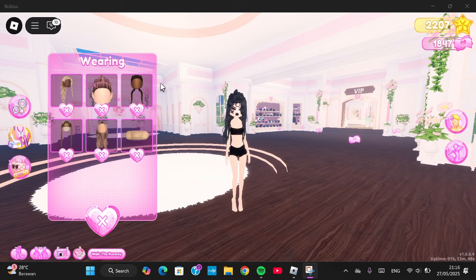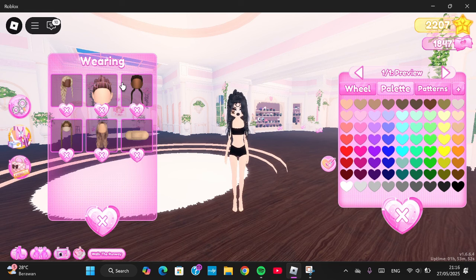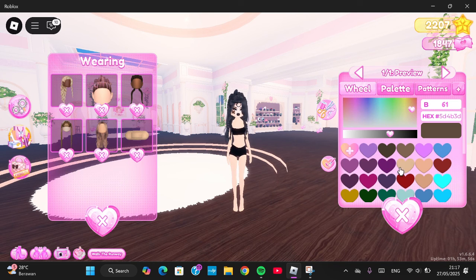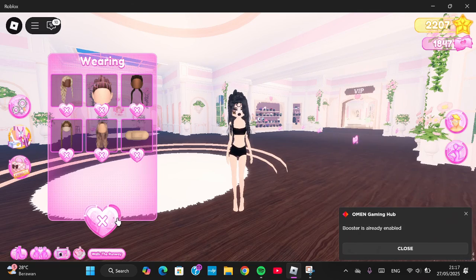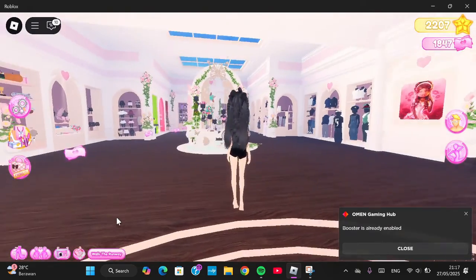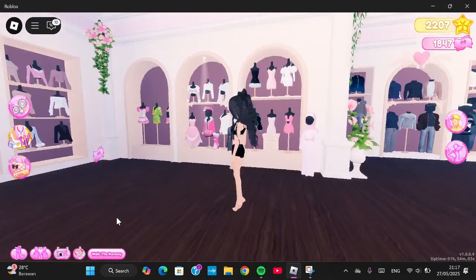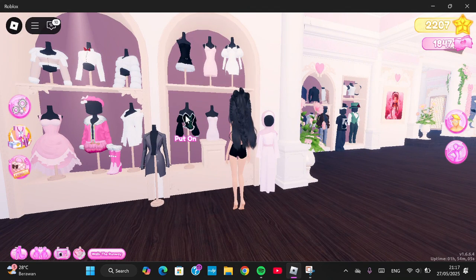Okay guys, for the hairstyles, you can choose all these hairstyles and you're going to color it black. And then you're going to choose the bandage as well and choose the XX face. Okay, and then the next one, I'm going to go to this area and I'm going to wear this corset.